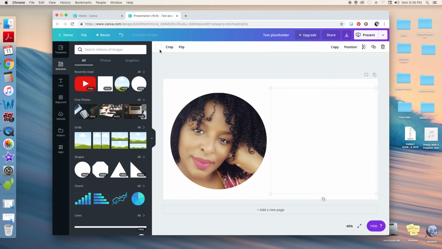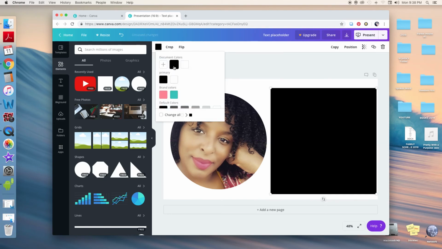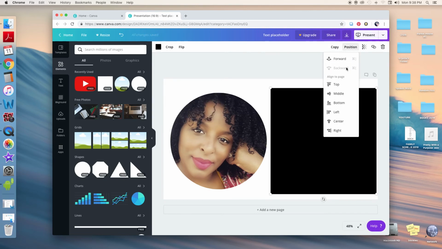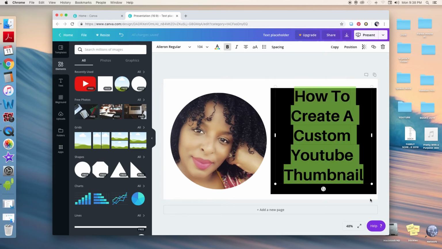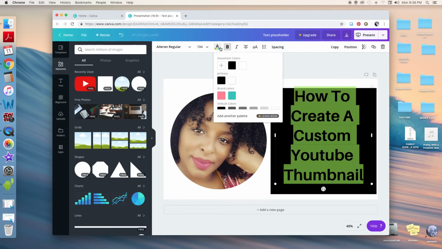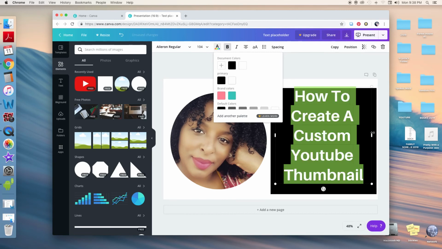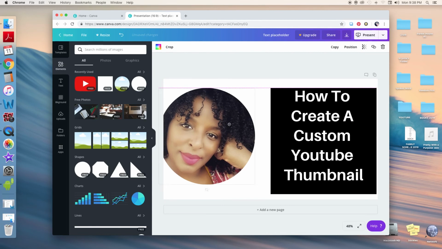Okay, and then I'm going to make it black. Here's the color right there. You can make whatever color you want to, but for this I'm going to make it black, and I'm going to position it behind the text. I'm going to move it backwards, and you can't see it because the text is black, but now you can highlight the text to change the color of the text. So go right to that A with all the colors. We're going to make it white, and there you go with that.